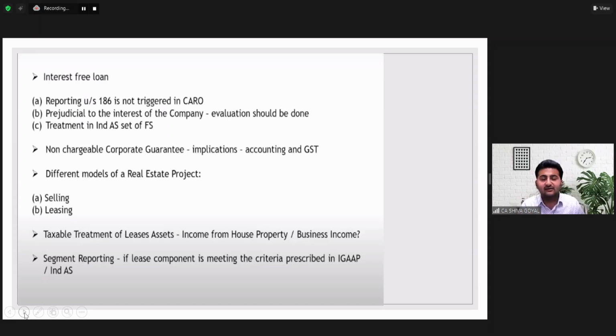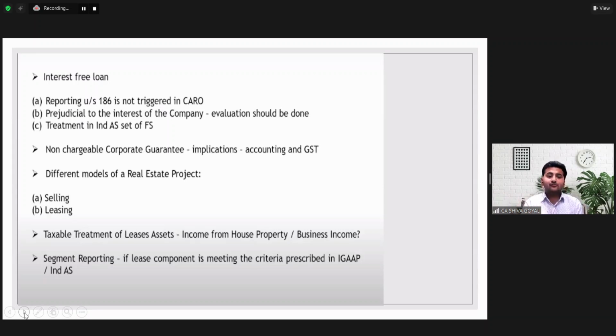So you see that this particular thing is very, very important from the viewpoint of whether the company has discharged such GST liability, in case the holding company has given a corporate guarantee while the subsidiary company has accepted certain loans, and certain loans have been sanctioned for the subsidiary company. So that accounting treatment vis-a-vis GST treatment has to be seen together, and then the auditor has to form a view while giving the final opinion as per the SA 700 series.